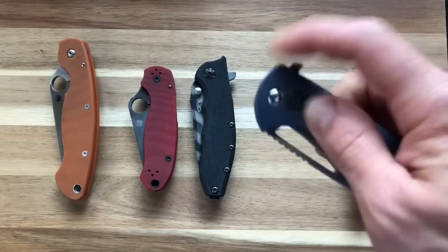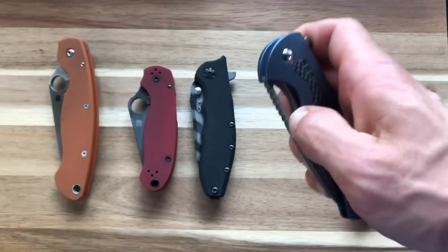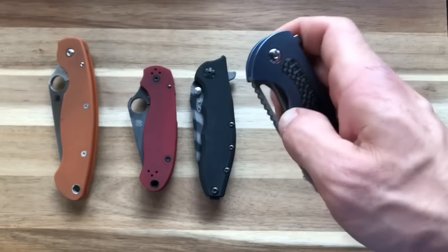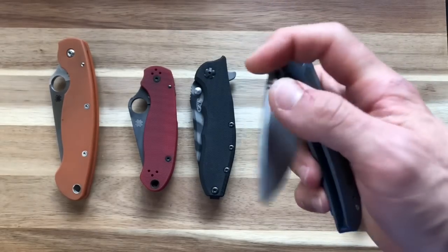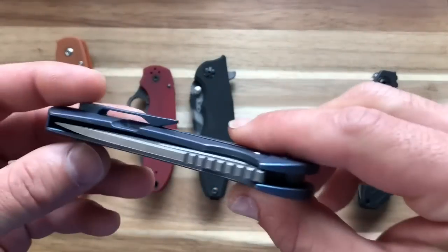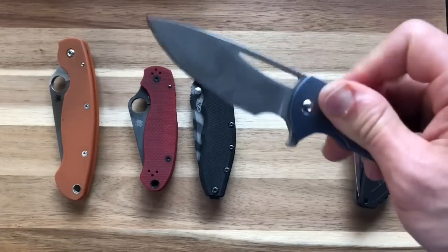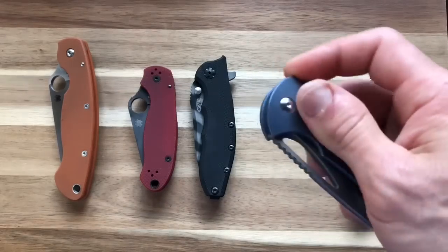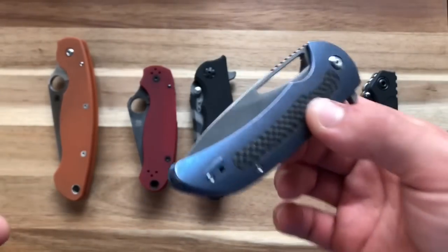So what I was going to say was this knife here, when I handled the knives that had not been broken in, this knife had been out of the box already. They had already oiled it. He had already flipped it a bunch. He tightened the pivot, did everything that he needed to do to get this knife ready. And then they went ahead and flipped it a bunch and were playing with it. So it had already broken in solidly. And the action was much smoother than the other ones that were coming out of the box.